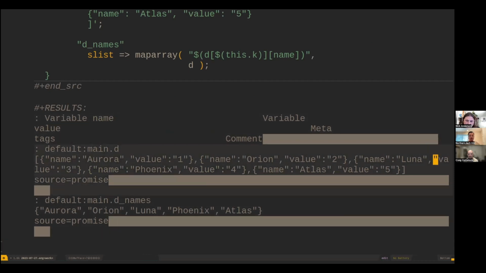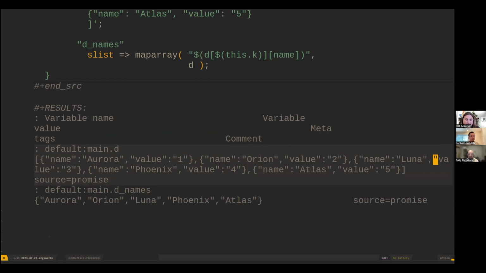But you can see here we've got the D data container with everything, and then we've got this list of names. This just happens to be in the order that it was iterated on, but you can sort that just by wrapping this with sort.